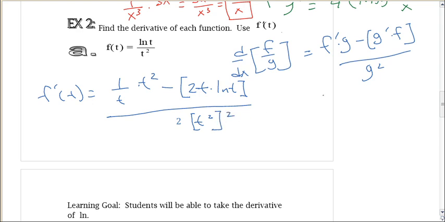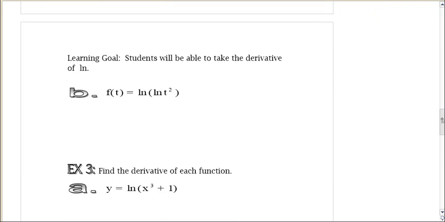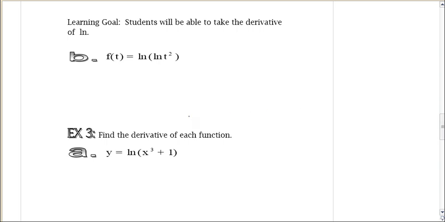Okay, not too bad. Let's see what else we have here. Okay, it's going to get a little bit more complicated. Don't stress out. Alright, so on this one, what I want to do is use my chain rule because it's something within something. And the book's chain rule is kind of confusing on this one, so let me go ahead and start.